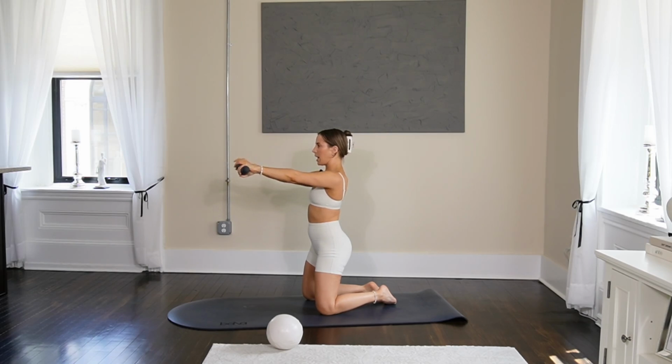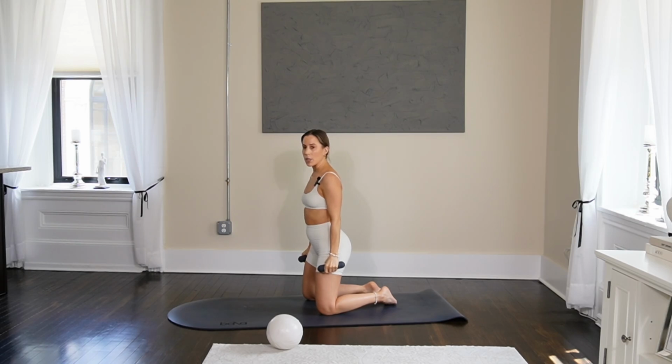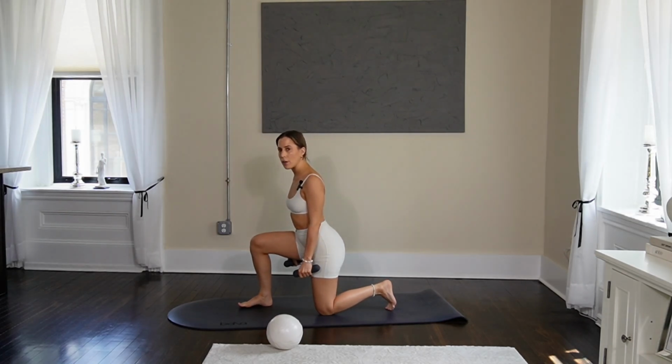Good. In 5, we're going to go ahead and add on from here. In 4, in 3, in 2. This next one, go ahead and bring those palms down by those sides. Good. Can you step your right foot through? Good. From here, you're going to go ahead and tuck those left toes.